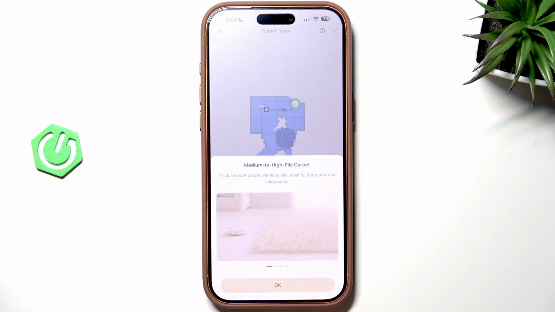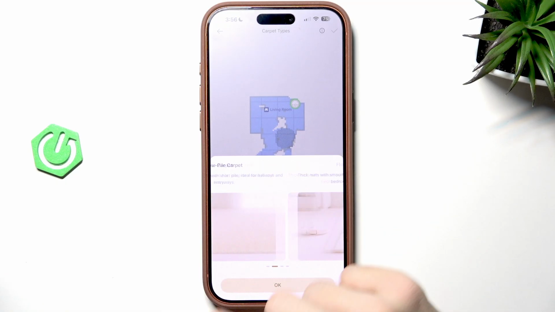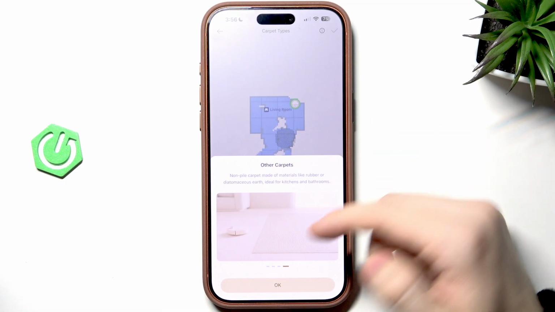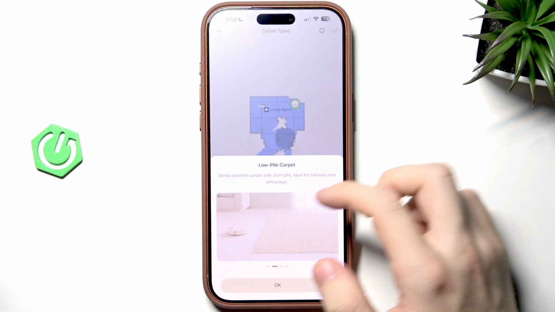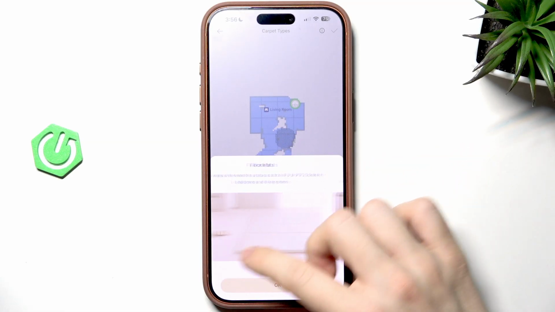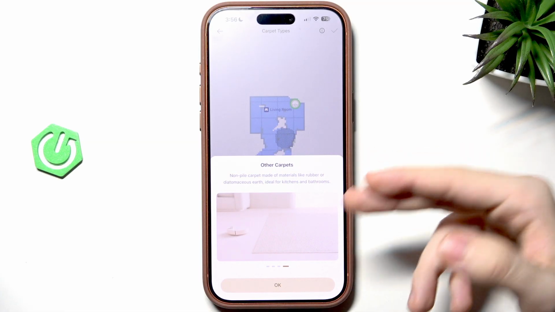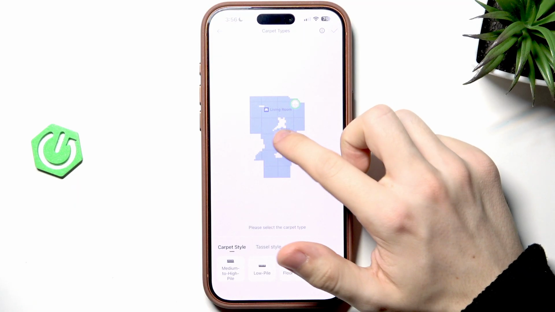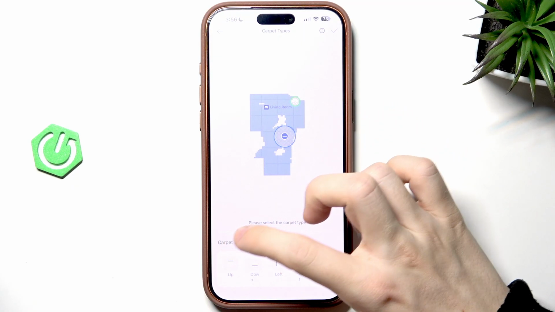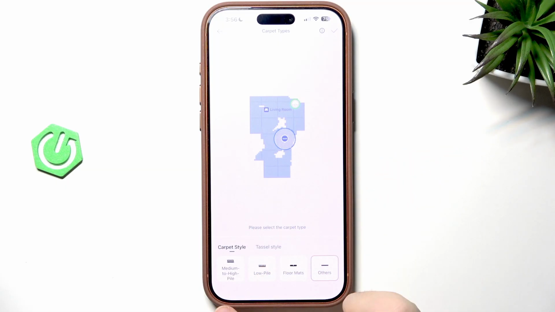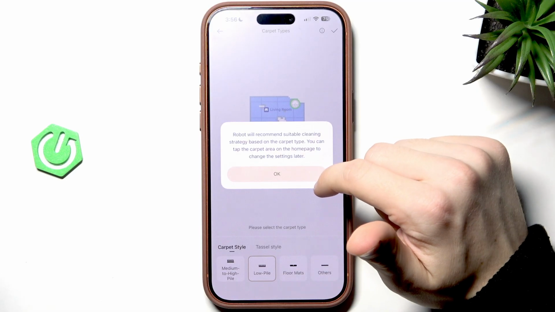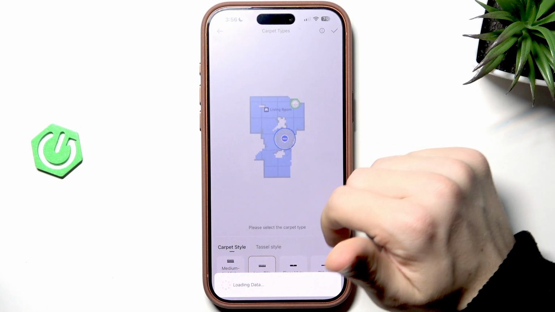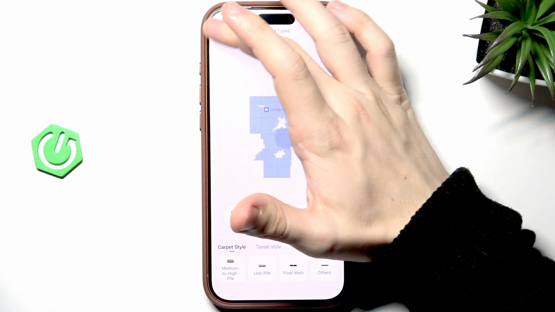You can select carpet types, and here are some pictures of medium to high pile carpet, low pile carpet, floor mats, and other carpets, so you can select that. Let's do like a low pile carpet, approve it, and it's just gonna recommend a suitable cleaning for that type of carpet.